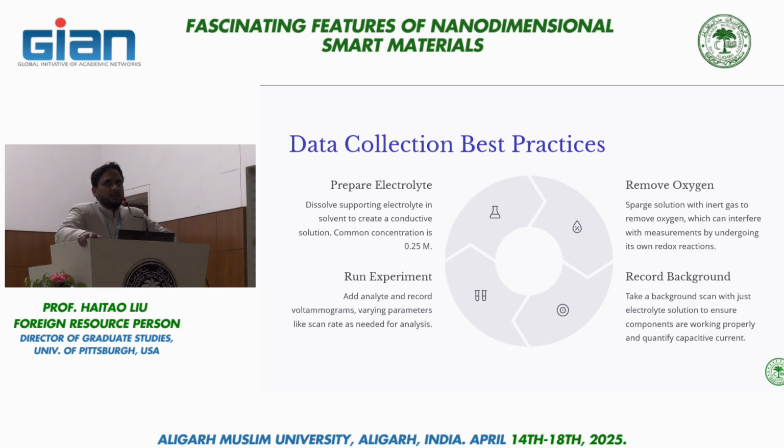Record some background data also. Take a background scan so as to know if some impurities are present or not. If there are certain impurities, there must be some peak during the background record as well. However, if the background record is clear, there will be no such impurities, there will be no such peaks in the system, and then you may safely add the analyte and start your experiment.